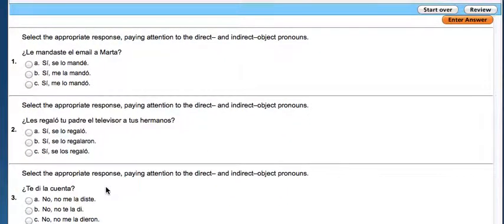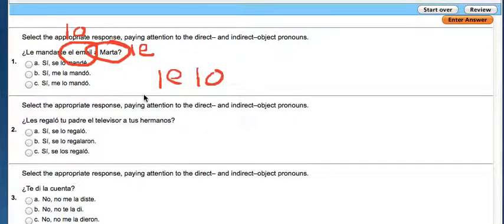And take a look at these questions, okay? Le mandaste el email a Marta. You can actually practice what we just went over, okay? So think, to who? Sent the email to who? To Martha, okay? Le. Sent what? The email, el email. That's our direct object pronoun. Lo. Here we have the lay low problem. So what do we change the le to? Se. Se lo mandaste. All right, so I encourage you to do these practices this week to prepare you for the assignments and the quiz next week.